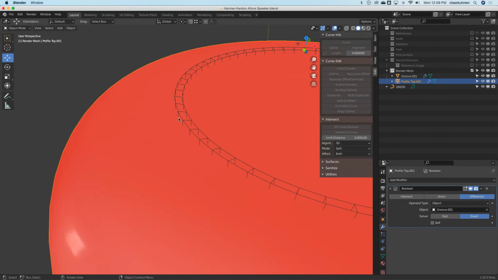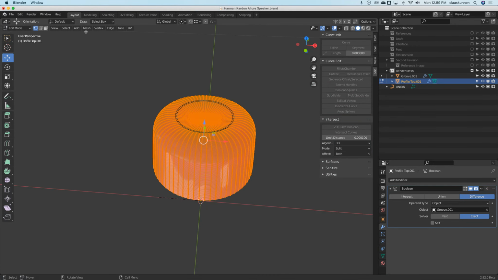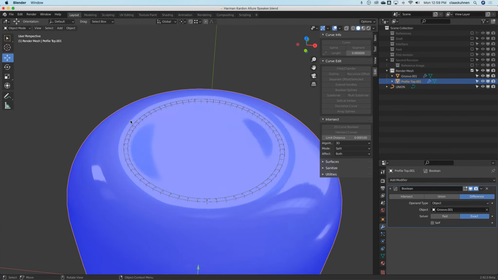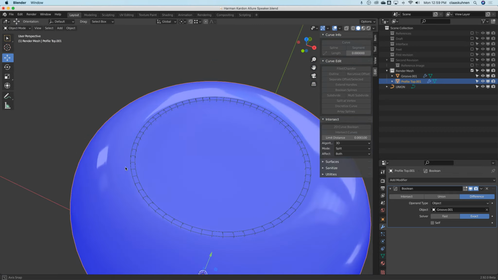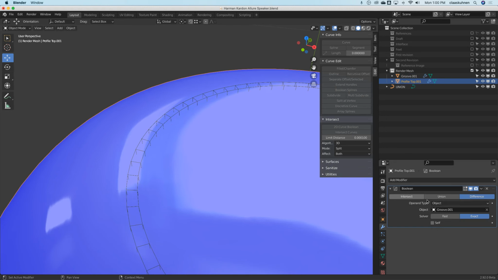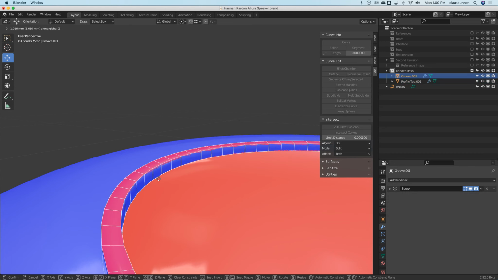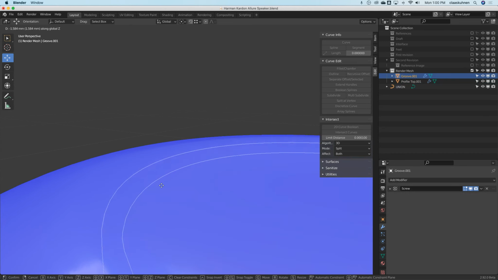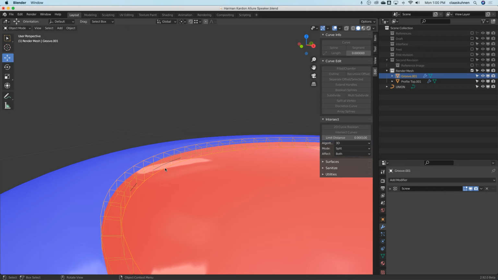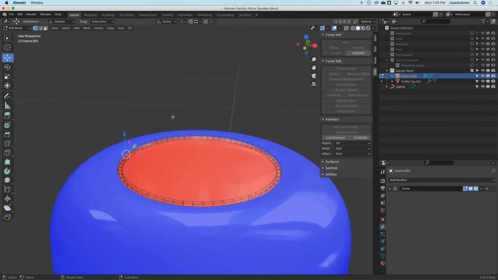It doesn't work. It's inverted. So edit mode, select everything, mesh normals, recalculate outside. Okay, there's still something not working. Maybe we go with the fast option. And then we have this interesting problem. Go up or down.